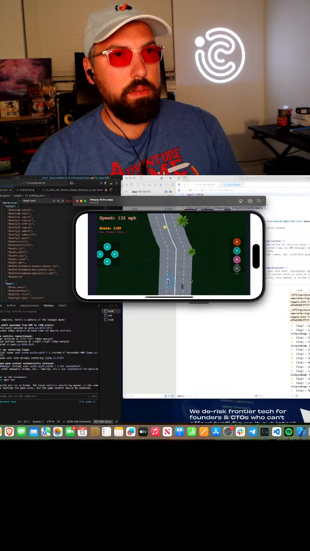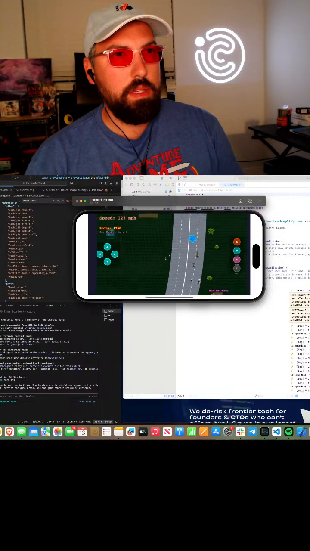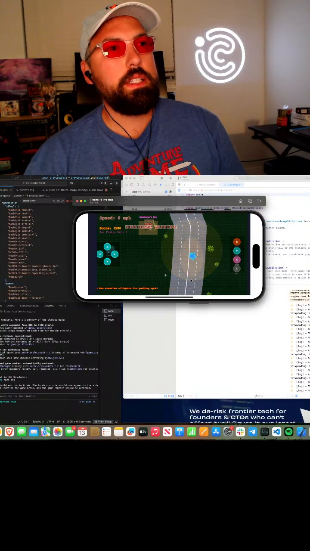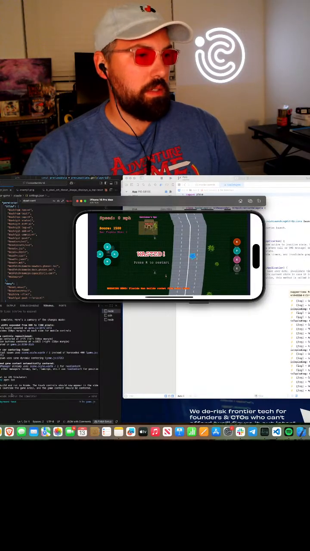Does it mess up the procedural gen? It puts trees in the road, that's the problem. Because it's all kind of self-contained. So we need to shrink it back.